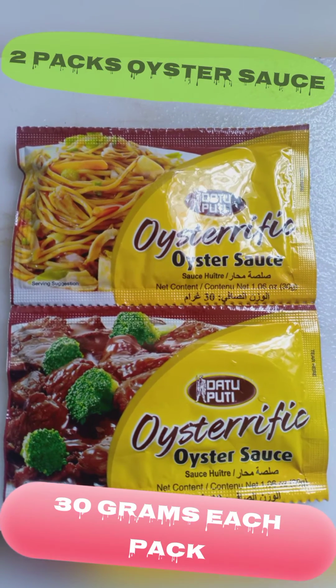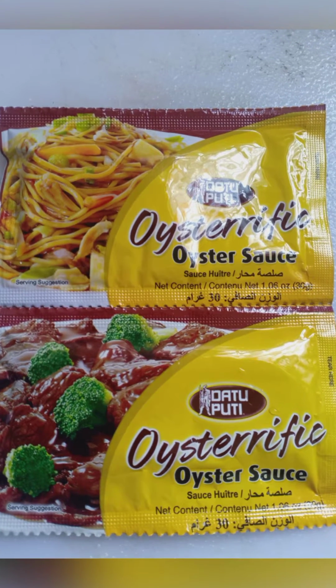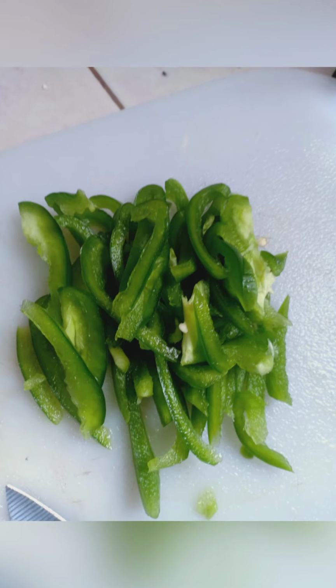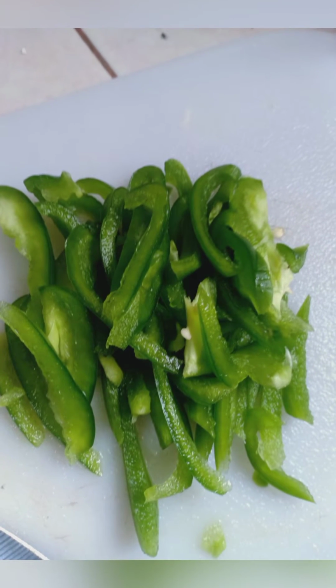Two packs of oyster sauce, 30 grams each. One bell pepper, green or red. Chop the bell pepper into sticks.